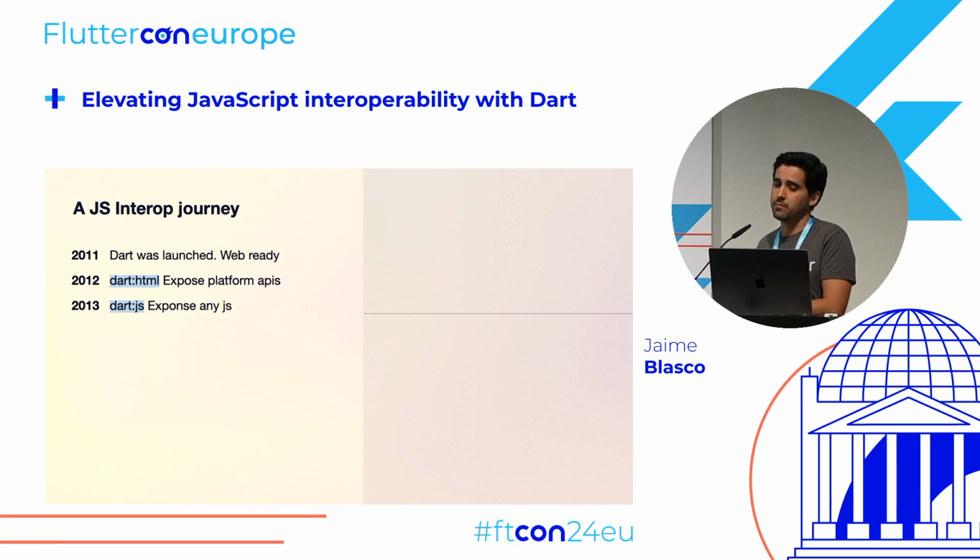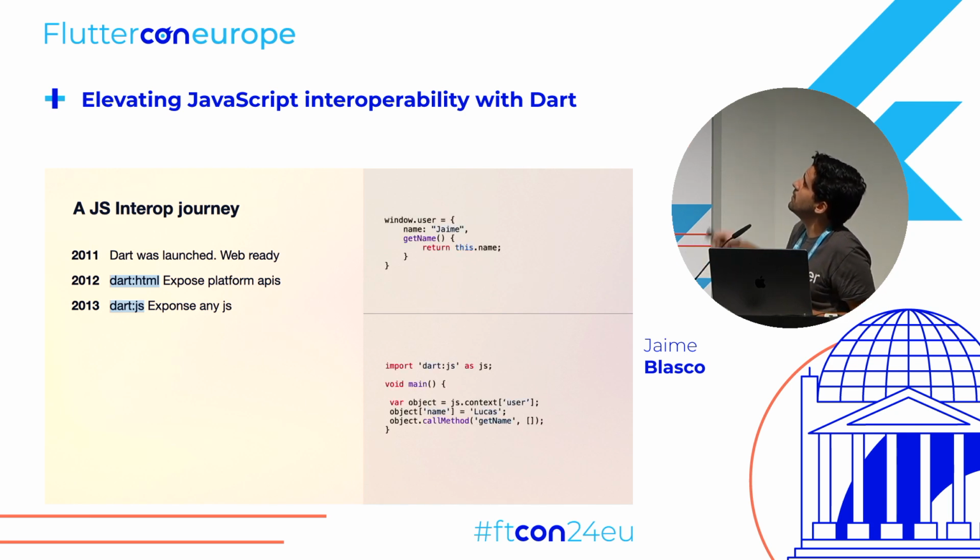First one, dart:html, that allows you to expose all these browser APIs so you can communicate directly with them. And dart:js, with which you are able to communicate with your own JavaScript code. But let's see how it worked before. You have your variable in JavaScript, the thing above, that was like name, Jaime, and then you have a function. And then to access all these parameters in your Dart code, you have to use the global context from the library, and then access parameters, names, methods, everything using a name. Return everything dynamically. So imagine it was horrible to create an API that is stable using just that.